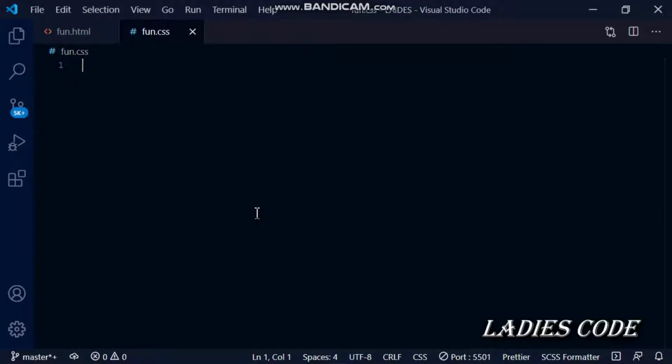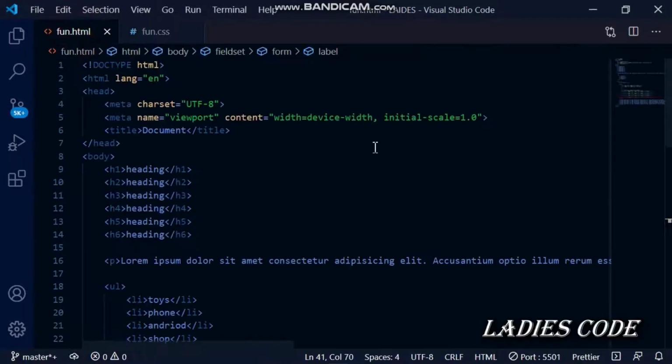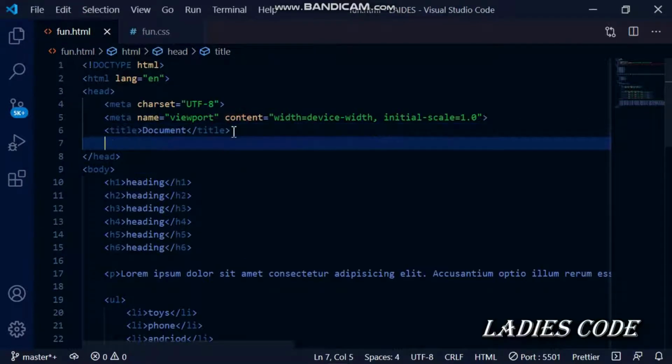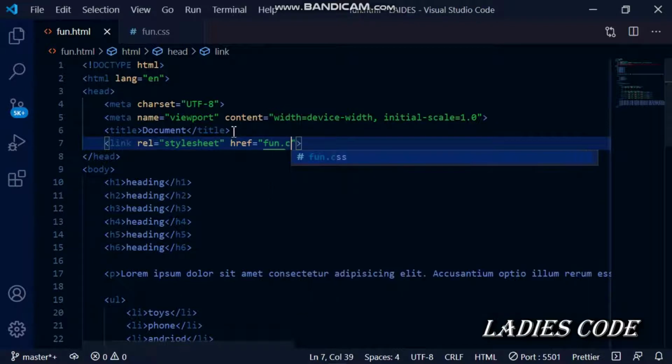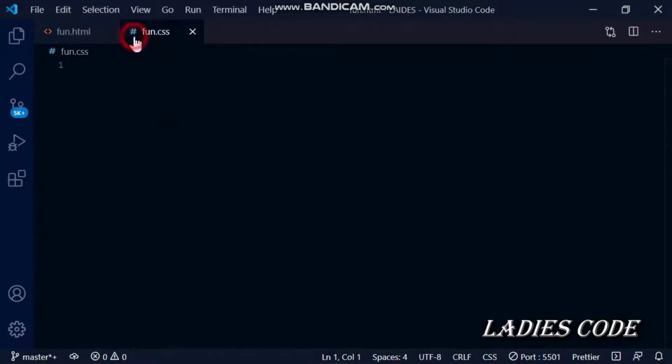So how do you link the CSS to the HTML? Maybe you've typed your style and everything is fantastic, but you go back to your HTML document and nothing has been reflected, we have no changes yet. That means you've not linked your CSS to your HTML. How do I mean? Under your title tag, just go to link. Can you see the link rel is stylesheet? The reference will now be what you saved your CSS document with. Do you remember, or do you understand? Okay, let me continue with the CSS.